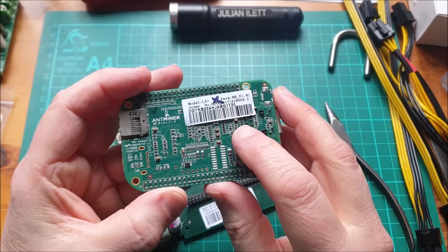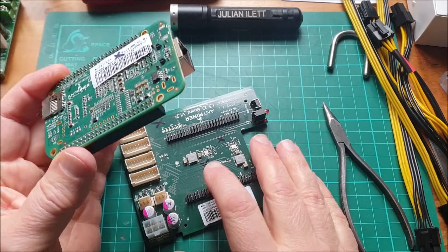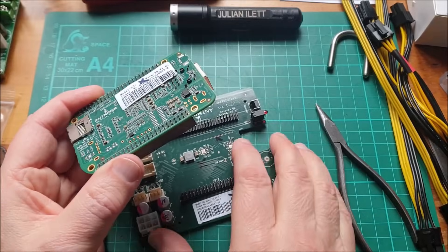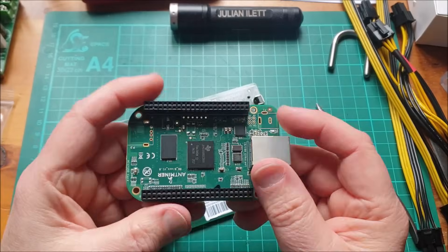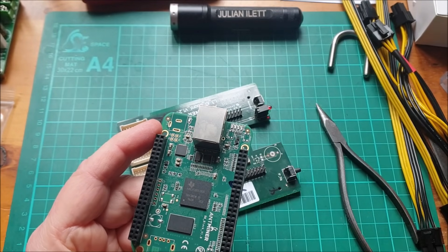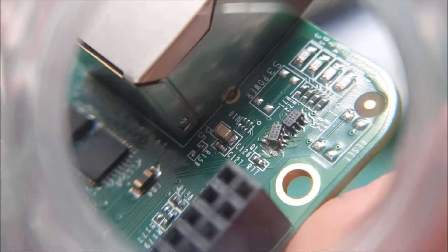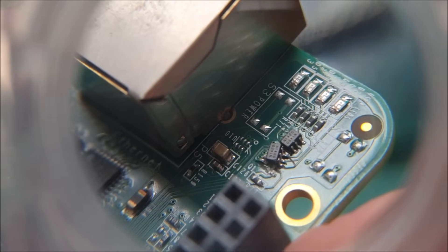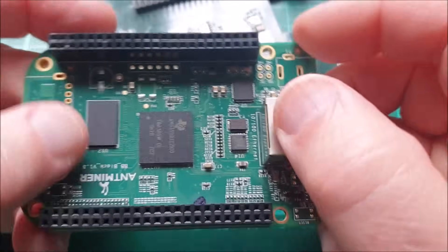So that's the BeagleBone. Now, this particular BeagleBone controller was faulty anyway — it came on a baseboard and just didn't work in the L3. So I went on eBay and bought a couple more control boards with these SBCs on them. This one I might have damaged actually — I've just been levering it off and I think I've moved a chip there. This one's faulty anyway, so it doesn't really matter, but I think I might have just munged up those chips there. They appear to be just drivers for the four LEDs, but I've got to be careful not to disturb components. As I say, this one's faulty.